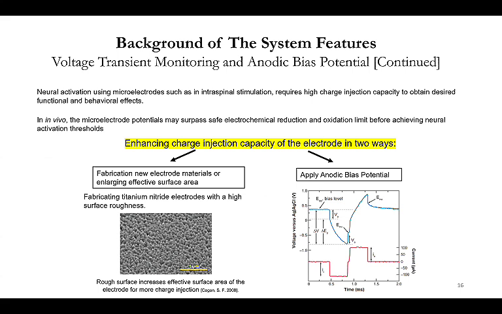But for this type of modification on the microelectrode array, you need clean room activity to make a new electrode fabrication. You have to do all this process. The other technique is applying anodic bias voltage. Basically, you apply a certain DC voltage, then you see the signal is shifted up a little bit. For example, in this case, it is around 0.3 volt applied bias voltage, and then we will see that our water window limit will be a little more safe with this voltage, which means we can inject more charge.